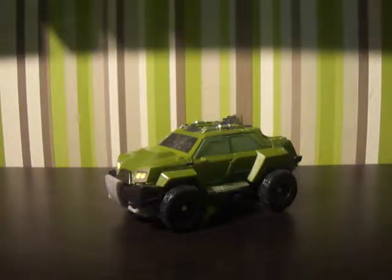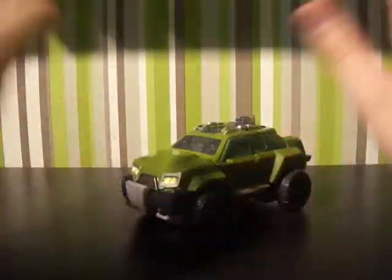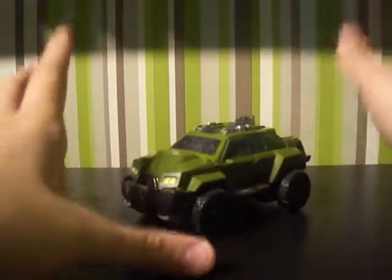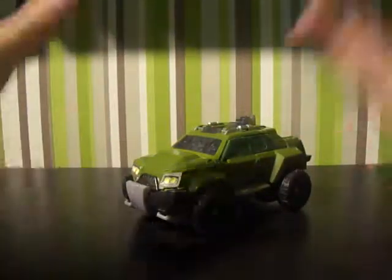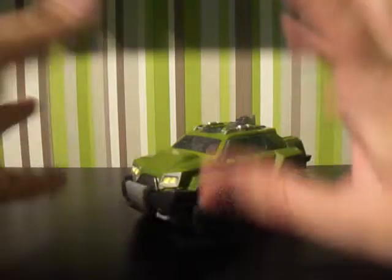The Transformers Prime RID Voyager Bulkhead. Now, obviously this is the second Bulkhead, or third Bulkhead if we're counting the Cyberverse line, but the second Voyager Bulkhead I've got. And this one is, in a way, better, and in a way, there's certain parts that are good, certain parts that are bad. Or could do with the other one in order to make it a little bit better. But we'll go through them as we go through.